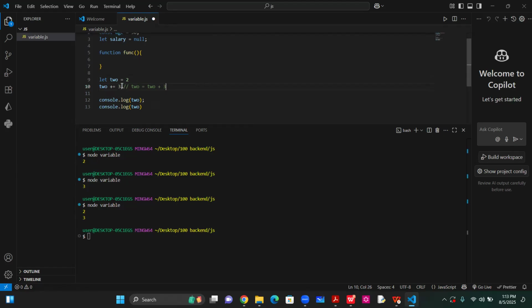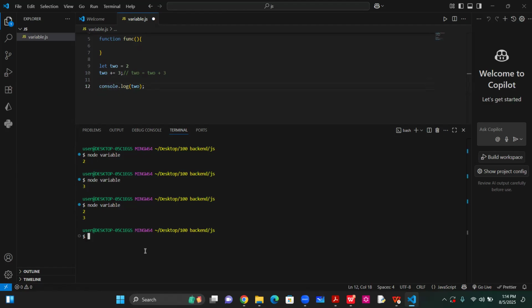This is equivalent. Both of them are equivalent. Instead of me saying it the long way, I am saying, get the value of this variable, then add 3 to it, and then store it back in the variable. So at the end of the day, 2 plus 3 will give us 5. So 5 will be stored in this variable. But I can just use the shorthand like this, x plus equal to 3. So JavaScript will just break it down to this and then make it work. So if I run this code now, I'm going to get 5.